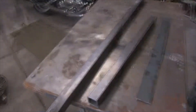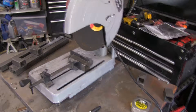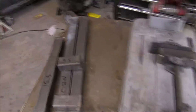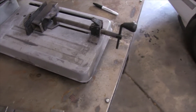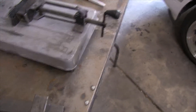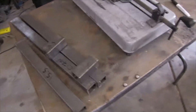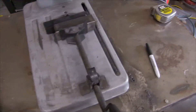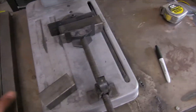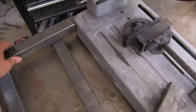Using my handy Chicago Electric Harbor Freight cutoff saw, I've come up with these pieces. I've got two 20-inch pieces, one 15-and-a-half-inch piece to go across, and then two 3-and-a-half-inch pieces for support in the back. What I'm going to do is assemble these and tack weld them. This front piece will go like that and I'll tack weld it on.